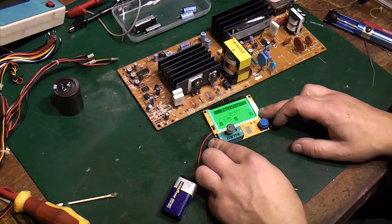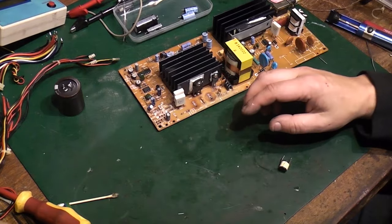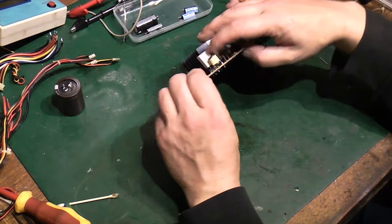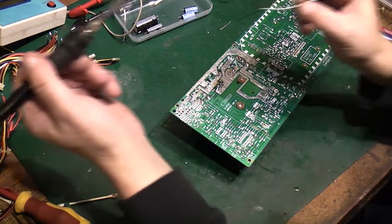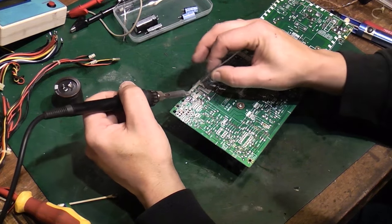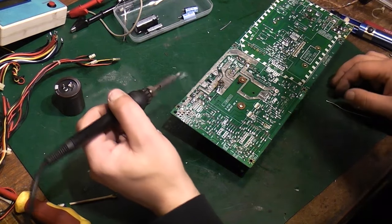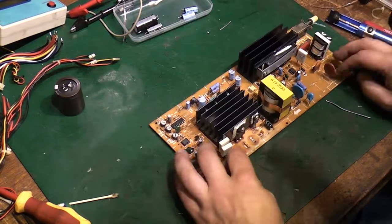It's telling us it's a resistor. I think this is faulty. I don't think that's lasted very long, to be honest. We'll just have to shove it back in the board and hope for the best with that one, unfortunately. So let's put that back in. Okie dokie. There we go. That's back in. So we're getting there now. We're getting fairly close to something that looks reasonably normal.